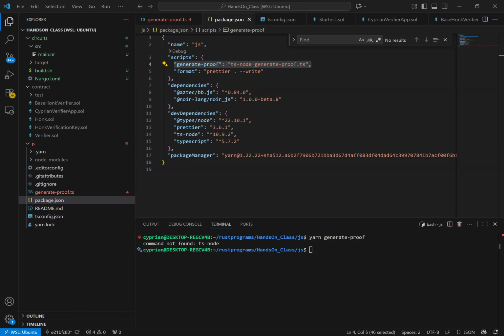What that means is that our ts-node has not been installed. So that is why the command is not found. So you have to install ts-node. And how do we do that? Just doing this step by step so that you get to know. So you can say yarn add ts-node typescript --dev. Give it time.